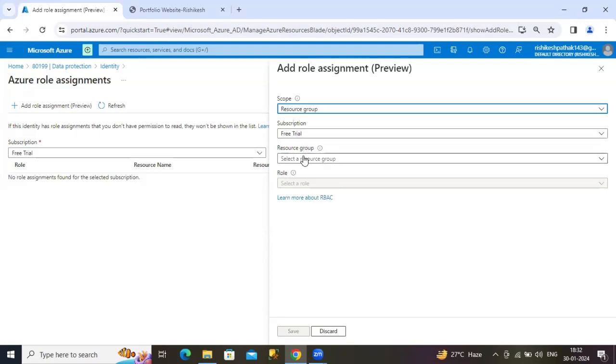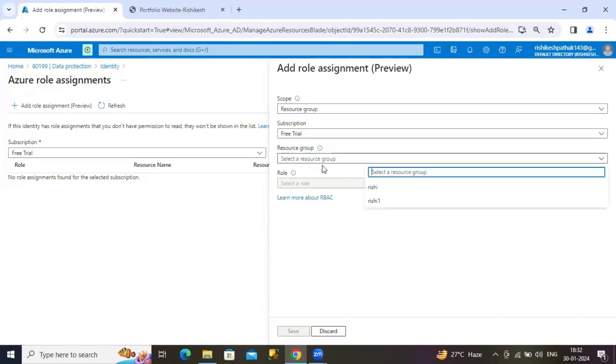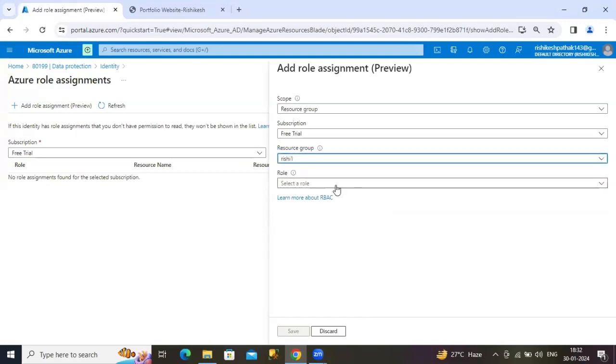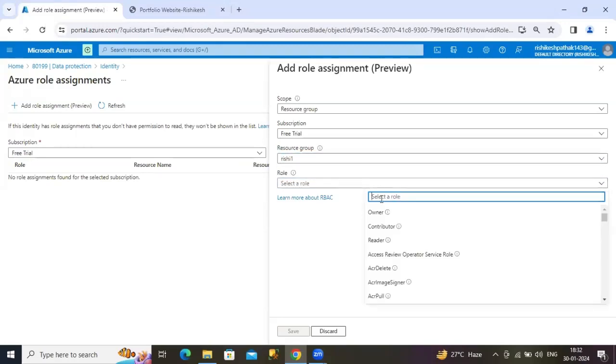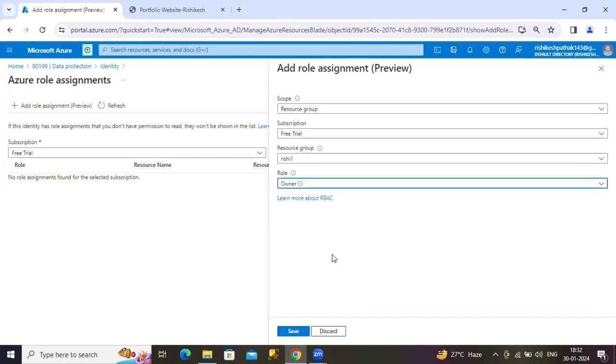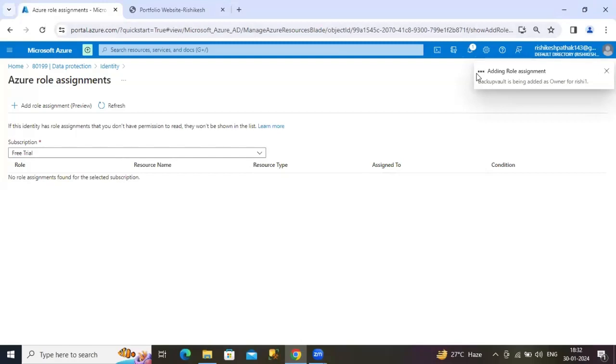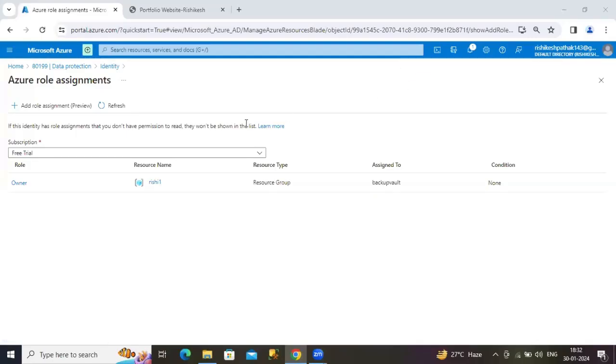It's a free tier. Next, click on resource group. Select a role, owner. Here we can save the changes. The role has been successfully added. Here we can see that the owner role for the resource group has been successfully created.